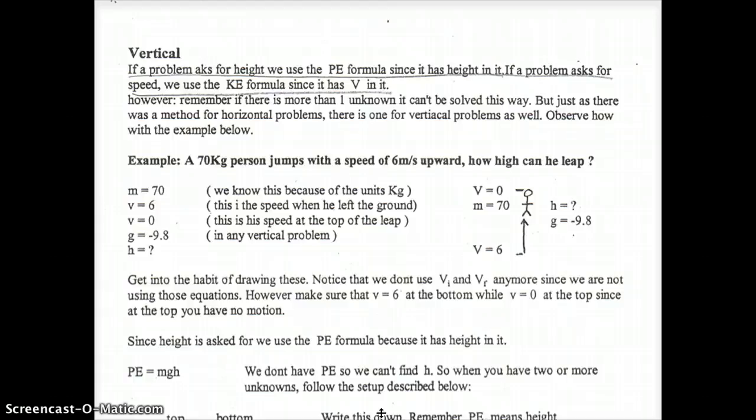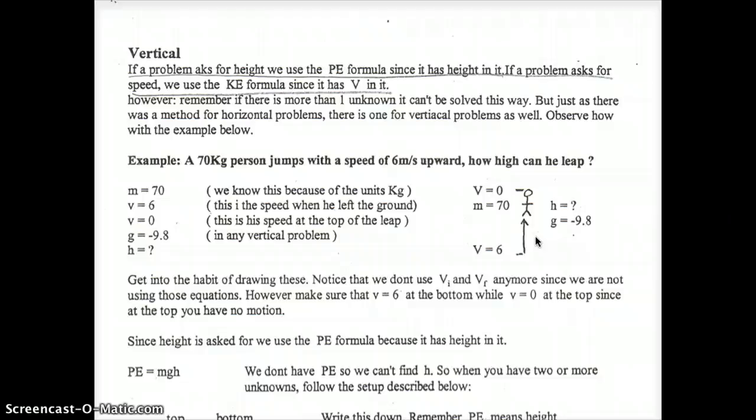So, first, we always need to draw a diagram, as you can see here, and we need to start identifying values. For example, velocity, we also need to identify our mass, our height, and we always need to remember gravitational force, because usually before you ever work out a problem, it's good to always write out your formula. So first you draw a diagram, write out your information, write out your formula, make sure all your positive and negative signs are in place. It's going to help you down the road quite a bit, because most times when you get excited and you're near the answer, you're going to forget those.